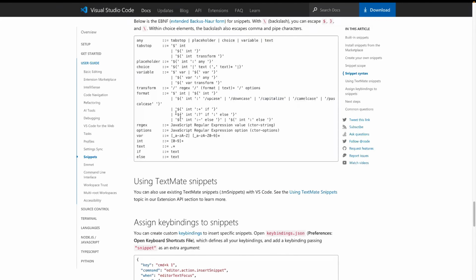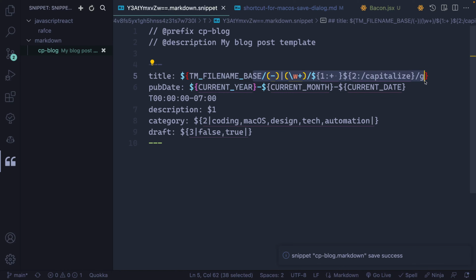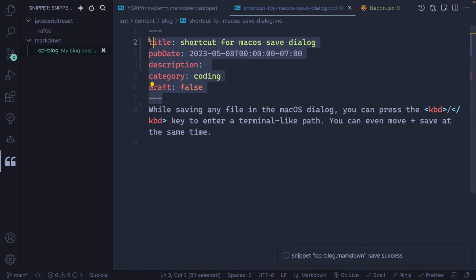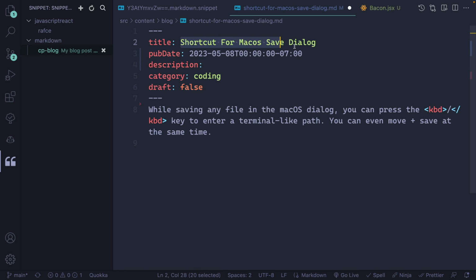Now we're going to replace the second group here, and the default value here is going to be a formatted string. If I come over here, VS Code gives me access to format any strings just like this. So I can grab capitalize or camel case or Pascal case or whatever I want. In this case, I need this / just to denote that it's actually capitalized like this, and then I'll go ahead and just save it like this. So what it's going to do is take all these dashes and replace them with spaces. Then it's going to look at the second group, which are all the words, and it's going to capitalize those words. So let me come back over here and grab this and say cp blog, and now it should replace them all and capitalize them as well.